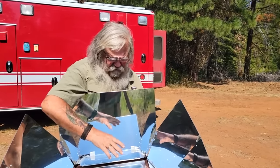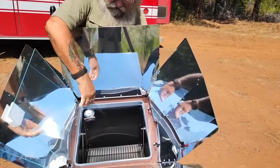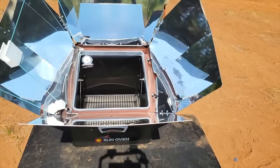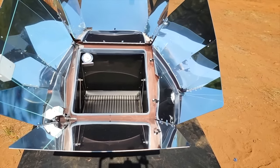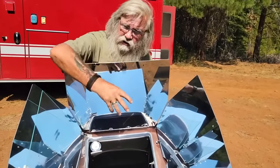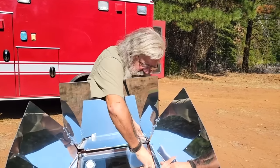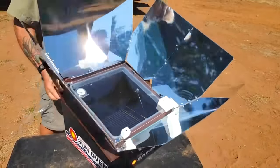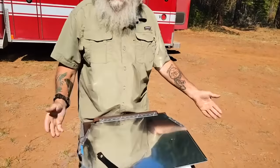It's got to be a really perfect day to get to 400. And then another key is these thick walls — about an inch and a half thick — and they're insulated. They have a heavy food-safe fiberglass insulation in them. So again, when the heat goes in, it's insulated, so it stays in there. And you just close the lid. To put it away, it's really straightforward. You just do this and you're done. That's all there is to it.